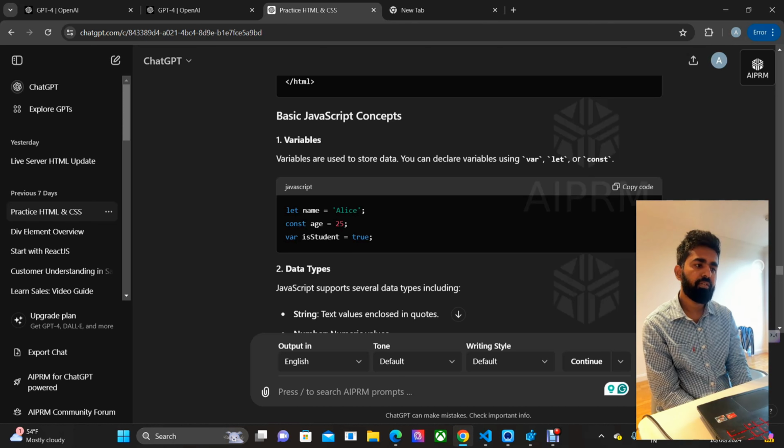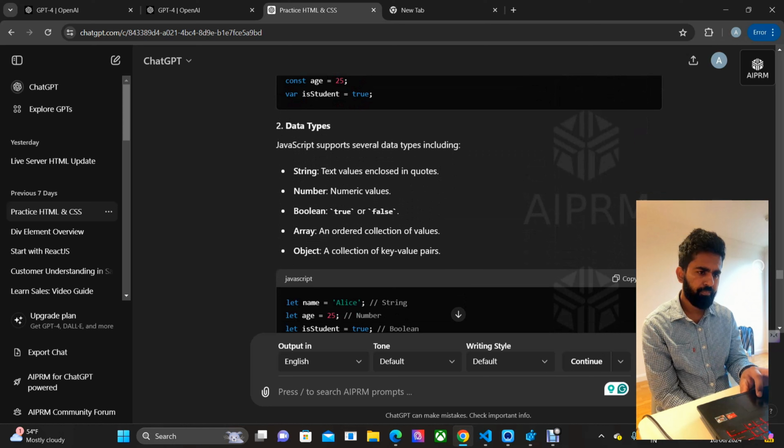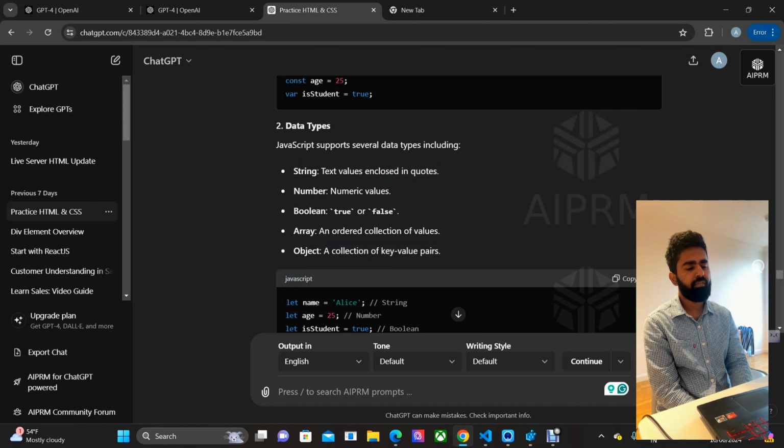You can declare variables using var, let, and const. The data types are string, number, boolean, array, and object.